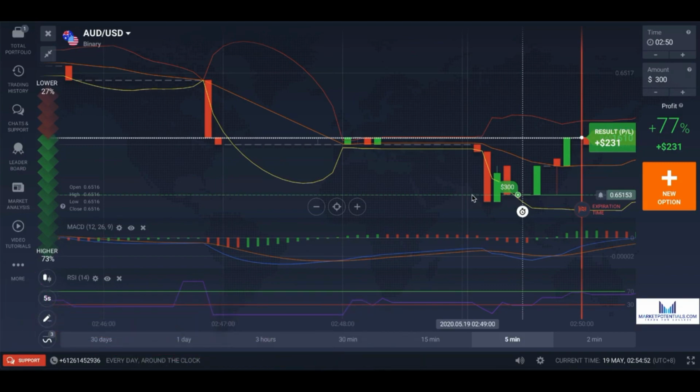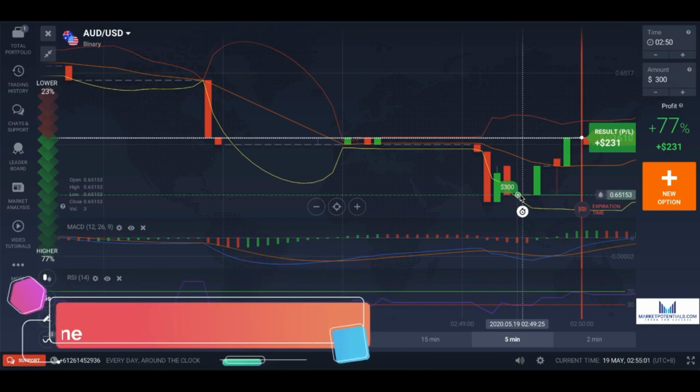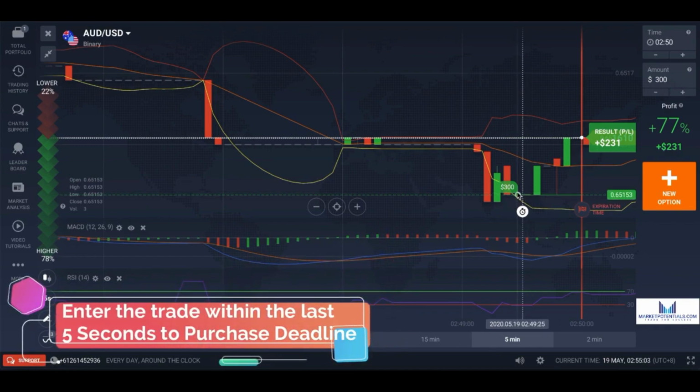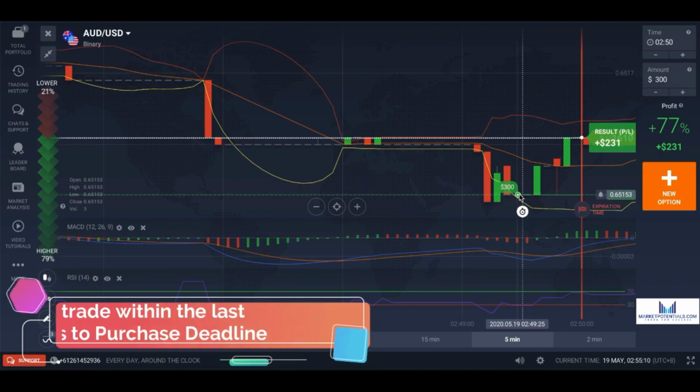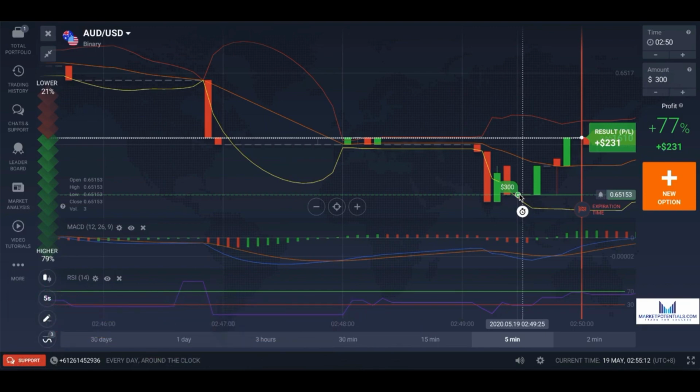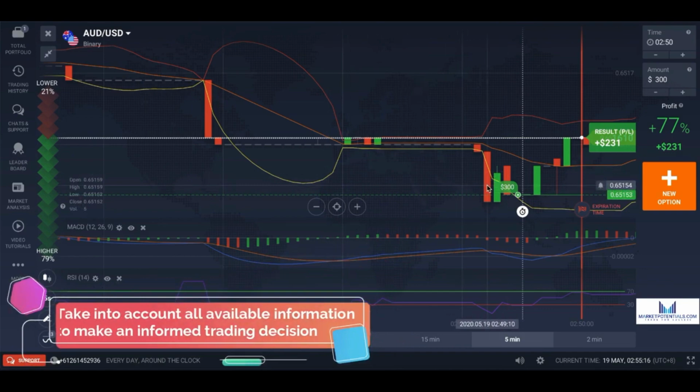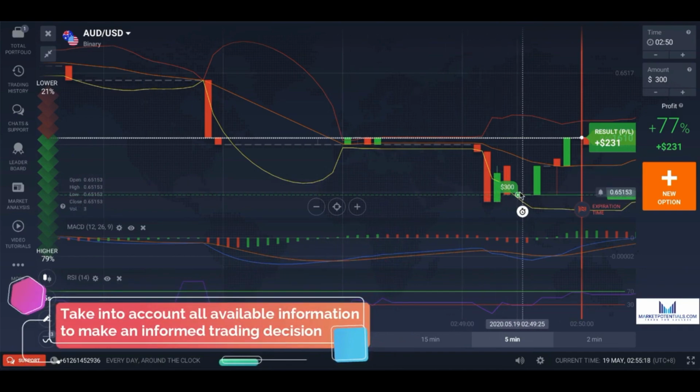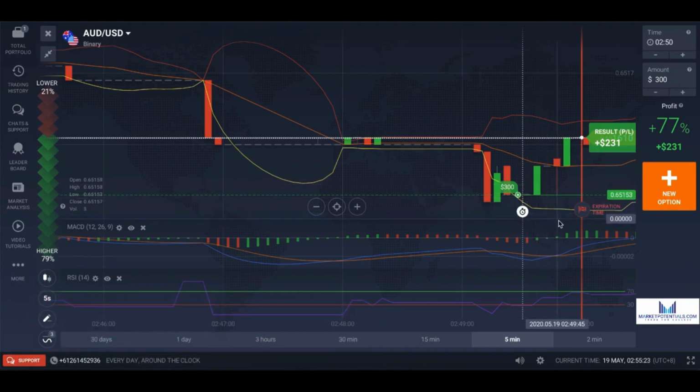So, which is why I strongly, strongly advocate, especially when it comes to binary options trading, to always trade within the last 5 seconds to the purchase deadline, all right, barring anything else that is extraordinary. So I think I timed it to about 2 or 3 seconds. I can't remember exactly which, but it was typically around there. That just allows you to use all of the data you've had in the past and minimize the risk that you have going into the trade itself.